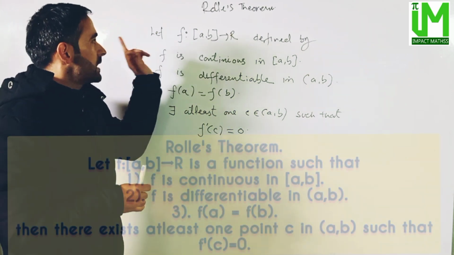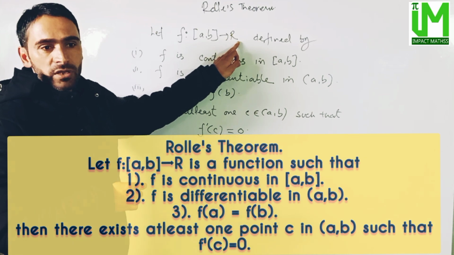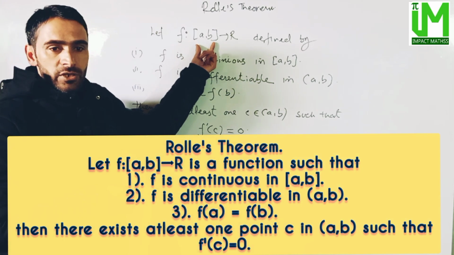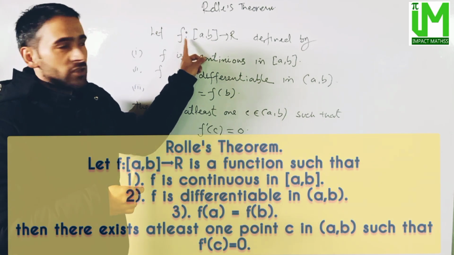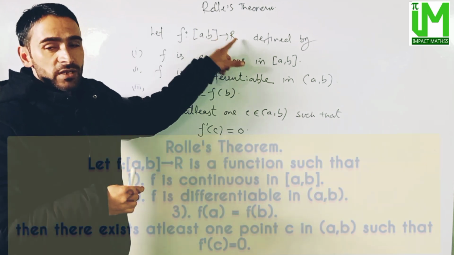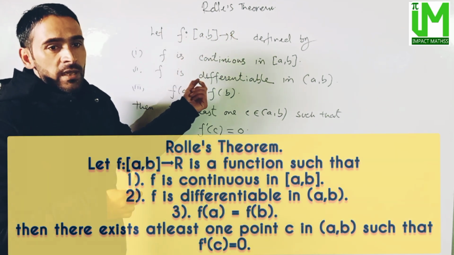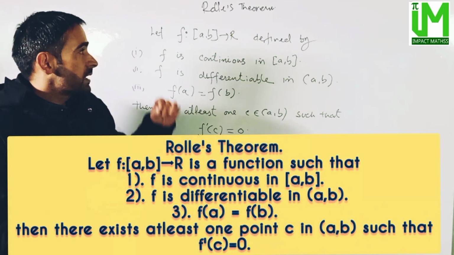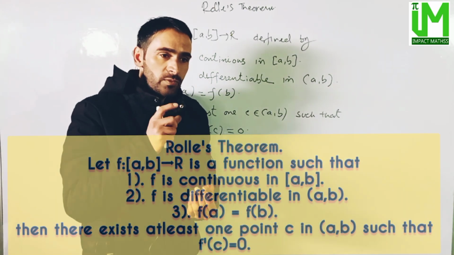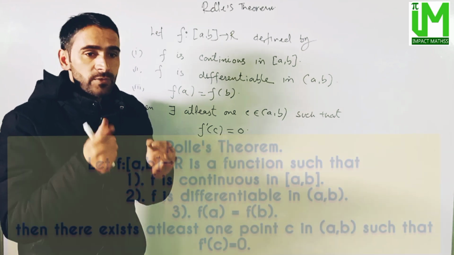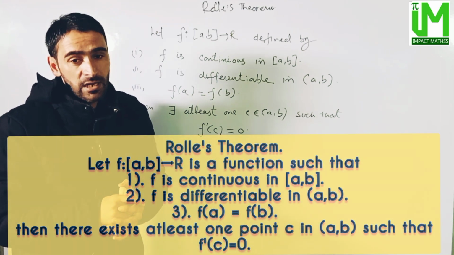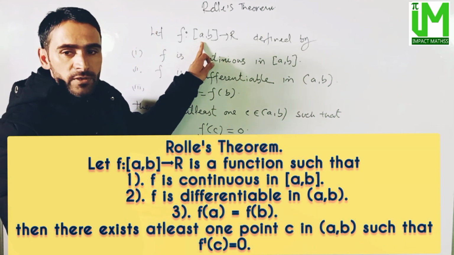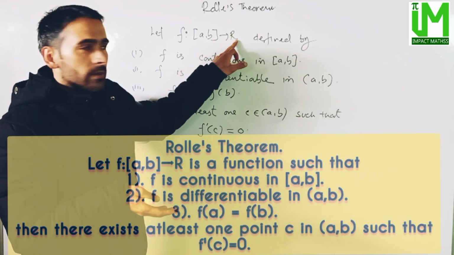So we have a function, let f be a function from [a,b] to R. So we choose here the specific domain, that is the closed interval. So f is a function from [a,b] to R. We take a subset of real numbers as the codomain. If a subset of real numbers is taken as the set, then that function is called a real valued function. So in fact, f is a real valued function from [a,b] to the set of real numbers.